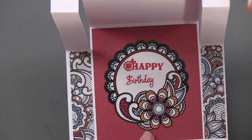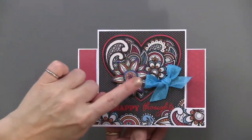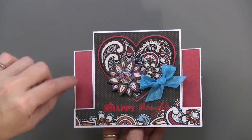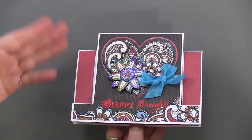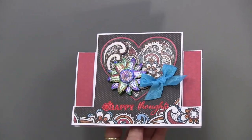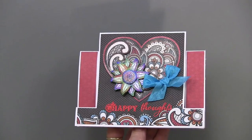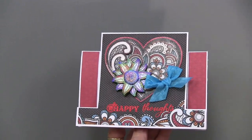I'm looking at this card and I'm thinking, what's great about this, you're going to spend a little bit of time doing the embossing on these pieces, but everything else was so simple because it's already cut out, the patterns are there for you, so throw it together and then just spend your time working on embellishments. In fact, I think on several of these she said it's like a 15-minute card. Yeah, some of them were quick. Less than that.